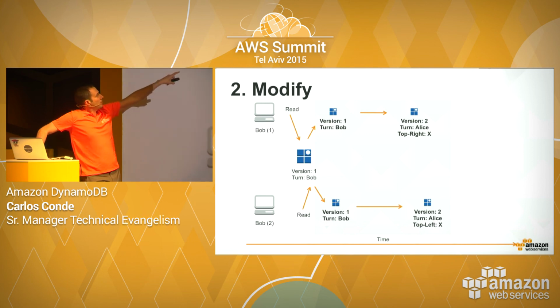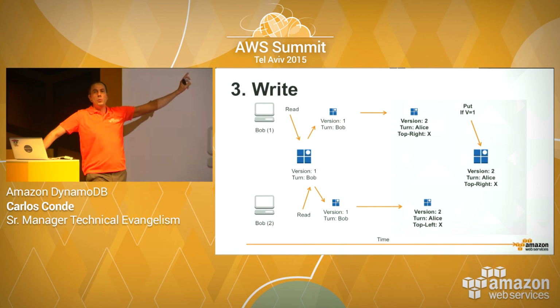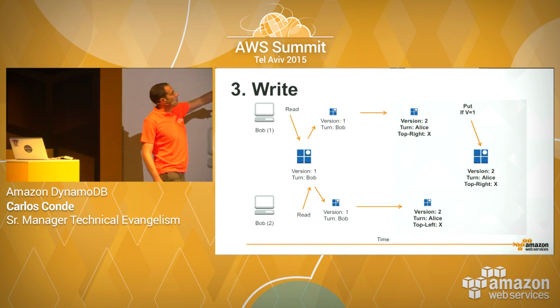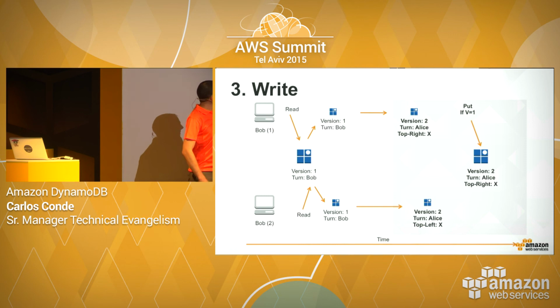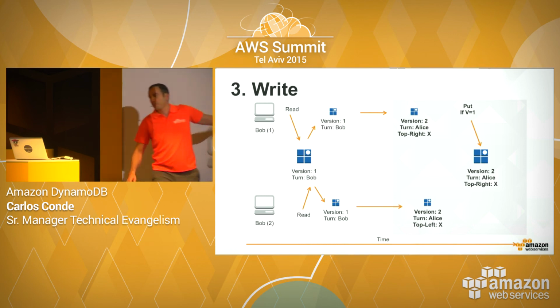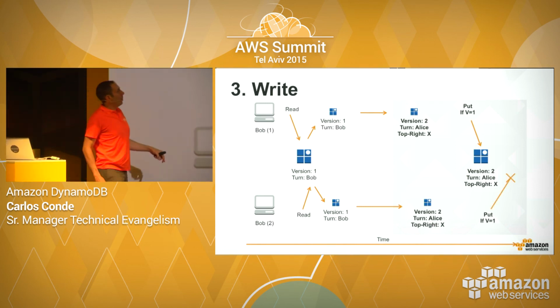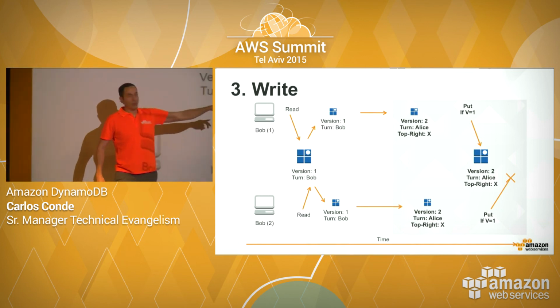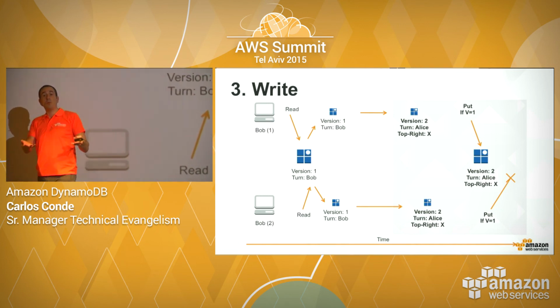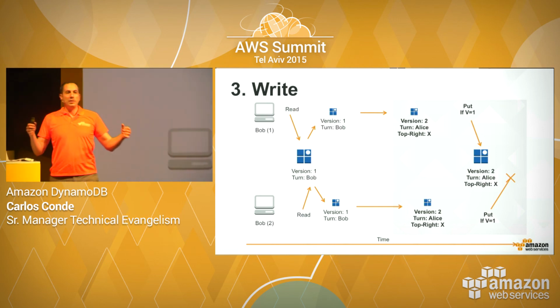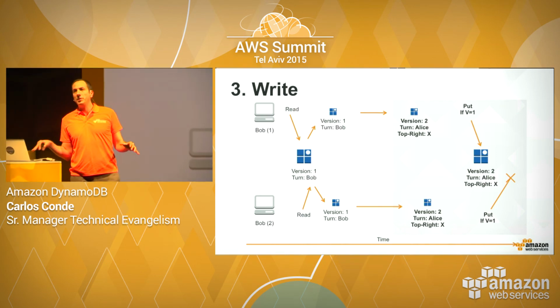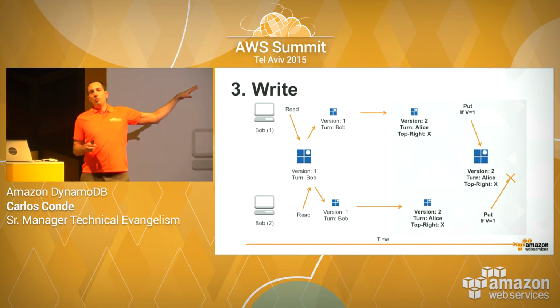On your application, you're going to write the move, and you're going to update the version counter. And now you're going to update the database with a condition. The condition is: update the data if currently the data is at version 1. And the data is at version 1 currently because no one changed it. But when the second request comes with exactly the same thing, put the item if the version is 1, the request is going to fail because now I moved to version 2. And even if DynamoDB is a distributed database across multiple availability zones, we guarantee this locking mechanism.